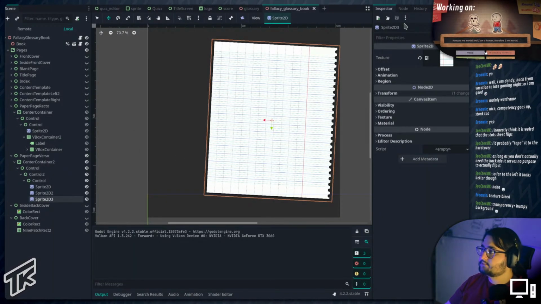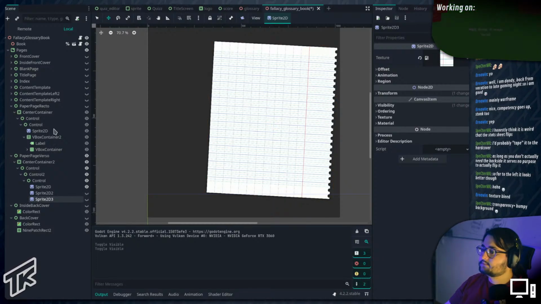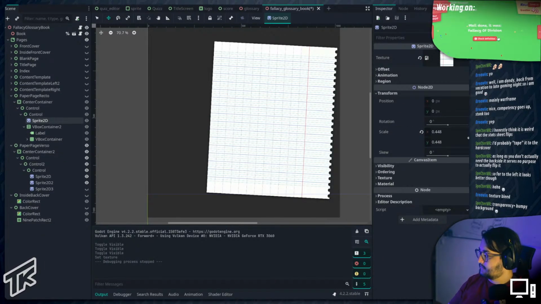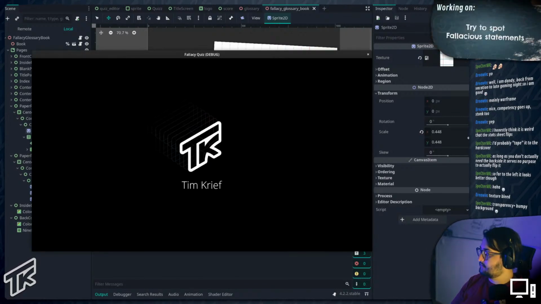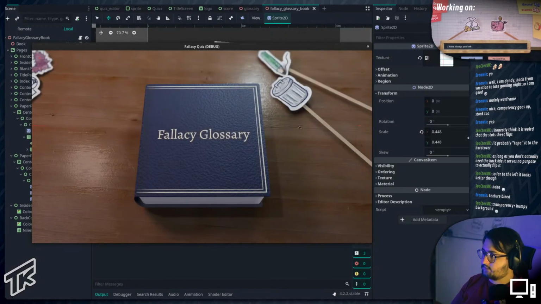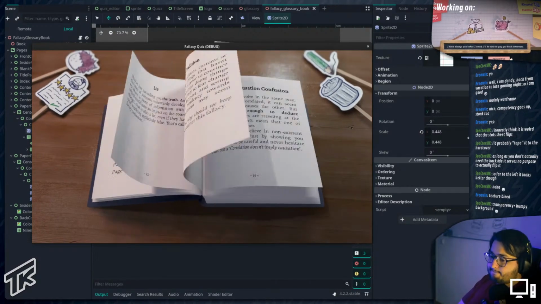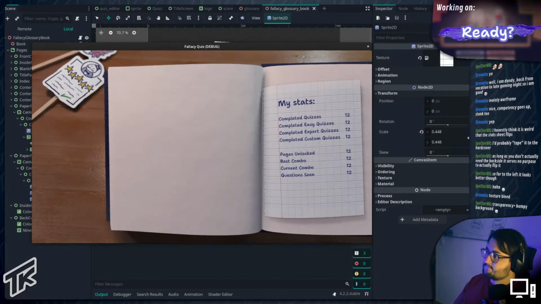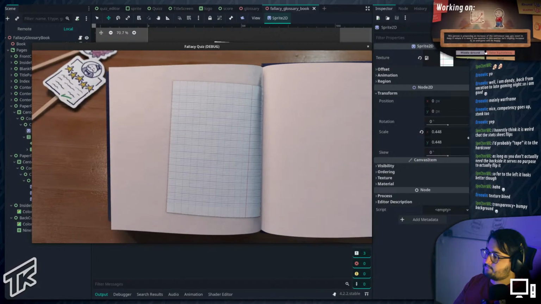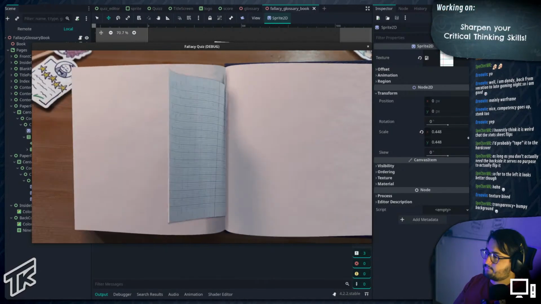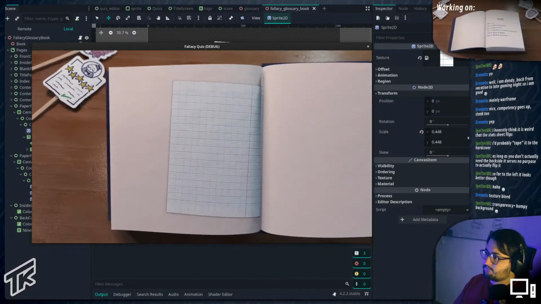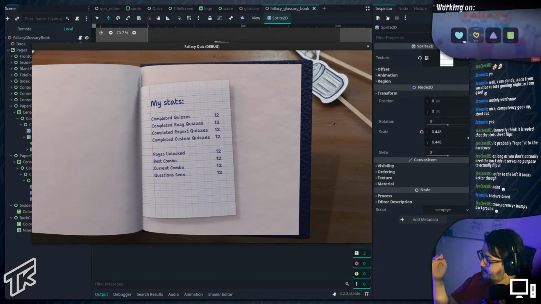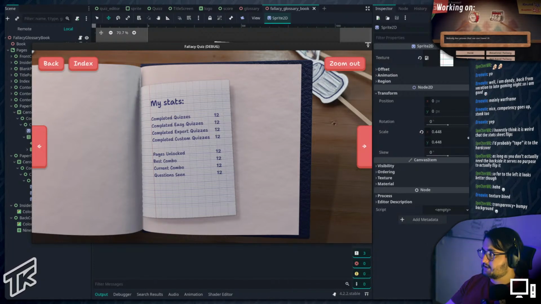Okay. Let's try again. We need the shadow to be a bit lower, but it's getting there, it's getting there.